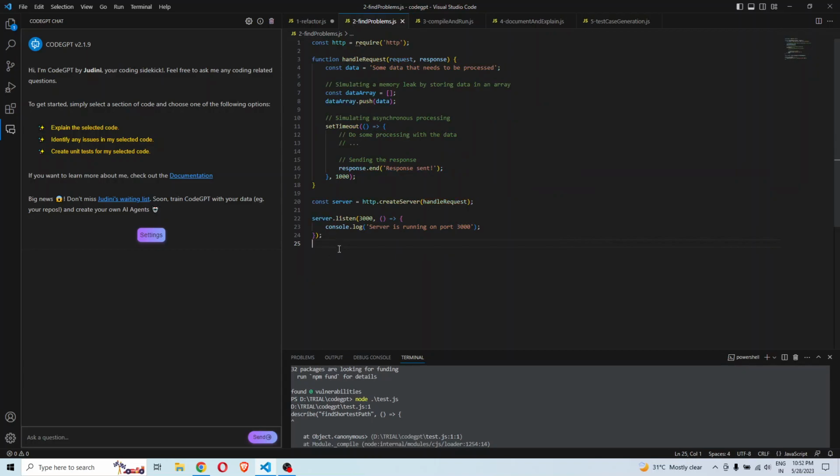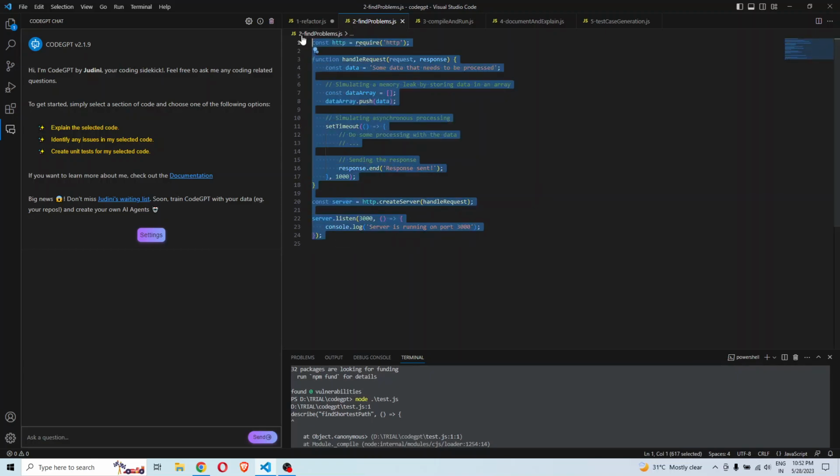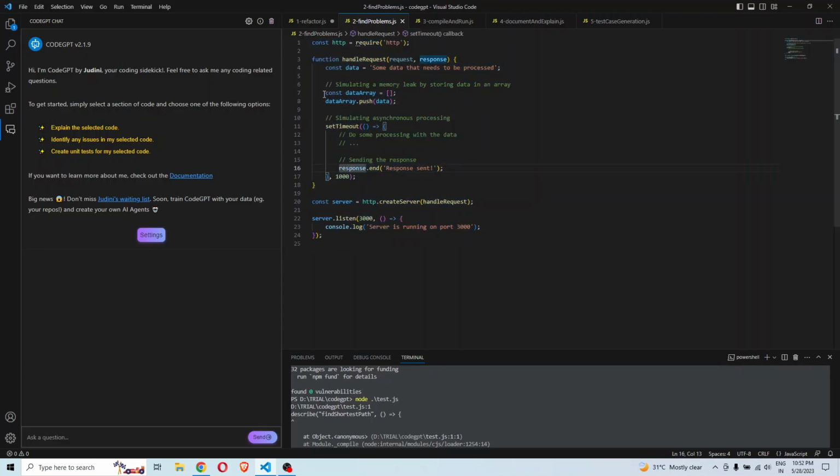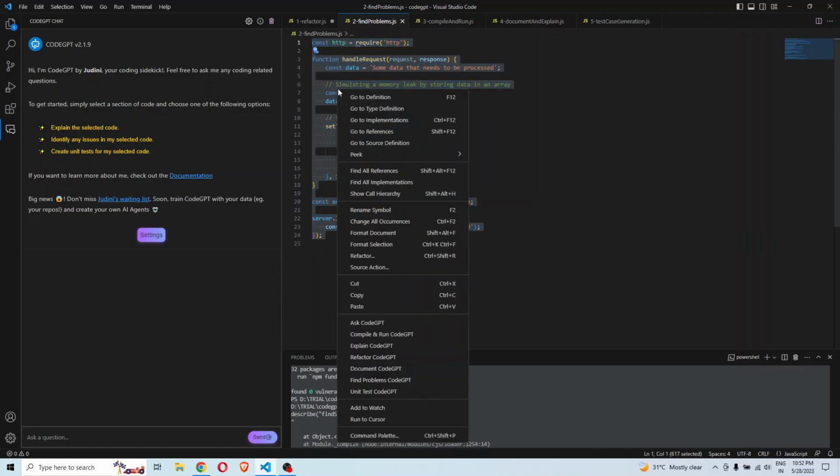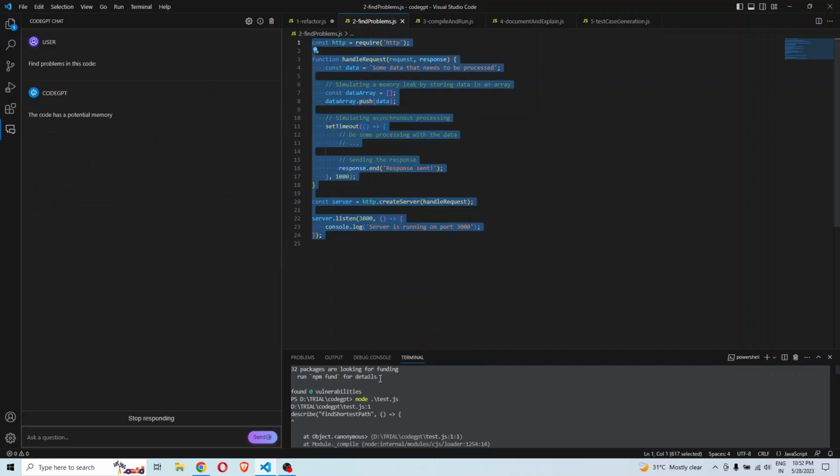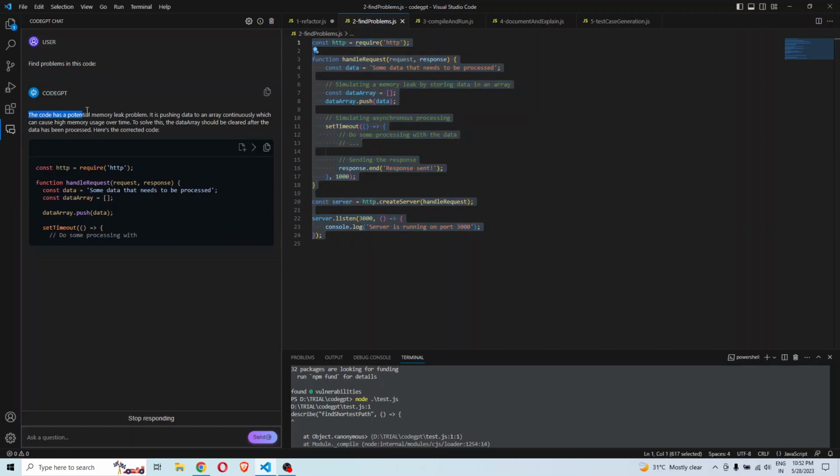Let's take another example. One important problem in our code especially is data leak, right? I intentionally kept this array to go on accumulating data. Let's see if it can identify the issue. For this, we are using a feature called find problems. So it has identified the leak problem.